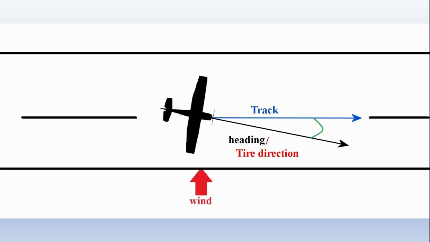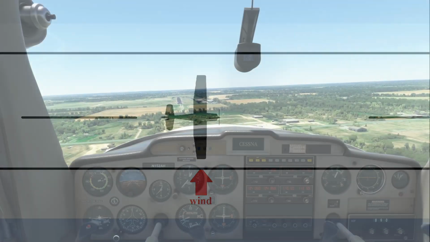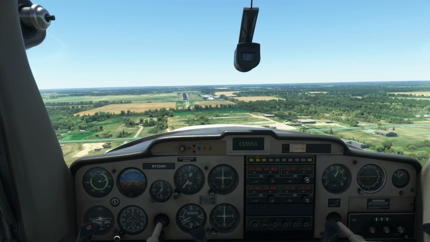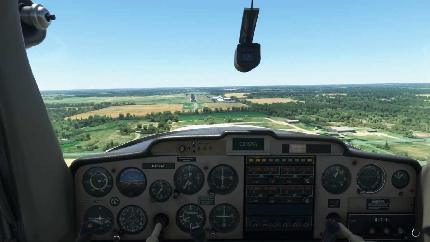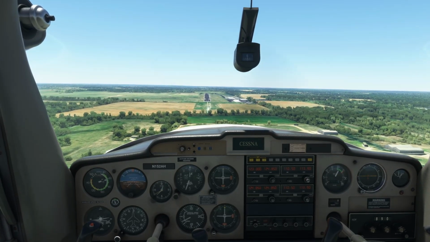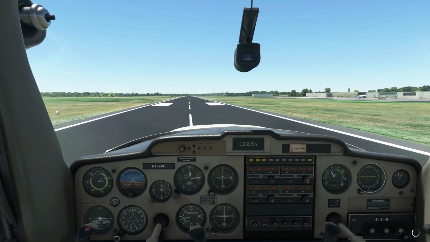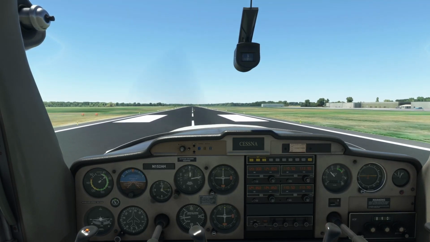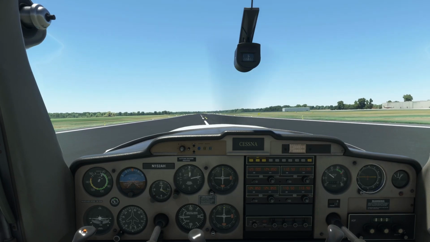So we need to be able to keep the aircraft over the center line, but also have the nose aligned with the runway so we keep going straight once the tires are on the ground. So to land in a crosswind, we need to use some bank into the wind to control the airplane's drift and keep it over the center of the runway, and then use the rudder or yaw control to align the nose with the runway. So for example, if you're landing with a crosswind from the right, you would use a little bit of right bank to keep the airplane over the runway center line and a little bit of left rudder to straighten the nose of the airplane out.